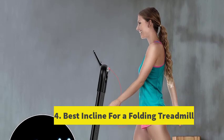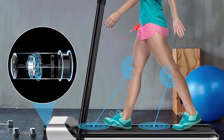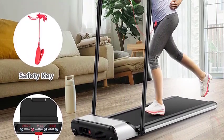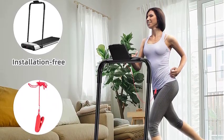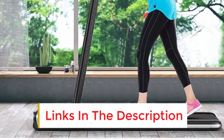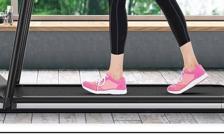Number 4: Best Incline for a Folding Treadmill. Explore new possibilities with the Xport's Folding Treadmill Bundle, offering more than just running and walking. This bundle includes an integrated sit-up rack, a mat, and a pair of dumbbells, allowing you to diversify your workout routine while saving space. The Bluetooth-enabled treadmill seamlessly connects to any smartphone or tablet, supporting popular fitness tracking apps like Zwift and FitShow. Reviewers highlighted the ability to connect their iPad via the provided audio cable and were impressed by the stereo speakers, which allowed them to stream shows during workouts. Overall, they are extremely pleased with their purchase.